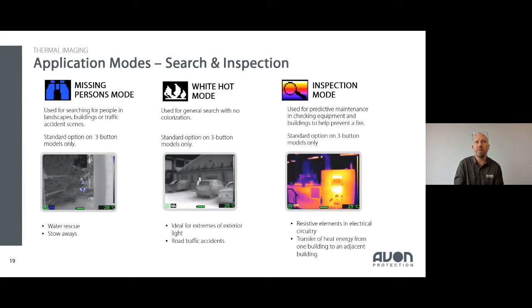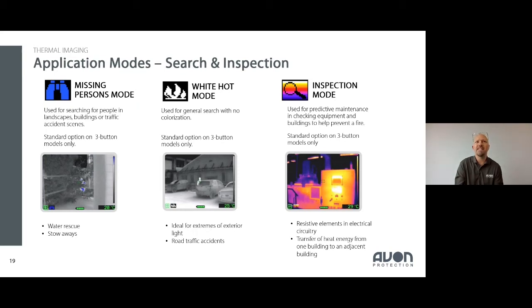3 other modes. Missing person mode, very straightforward. Image on the left there shows you a person hiding behind a bush. Basically, the hottest part of the scene is coloured blue. So if you think back to the water situation I was talking about earlier, if there was someone floating in the water and you used this missing person mode, fire teams are often used for water rescue or ice rescue. You would see that the ice in the water, being a uniform temperature, would be grey, and anything hotter than that, and it only needs to be a fraction of a degree, would be blue. So very quickly you'd be able to spot someone.